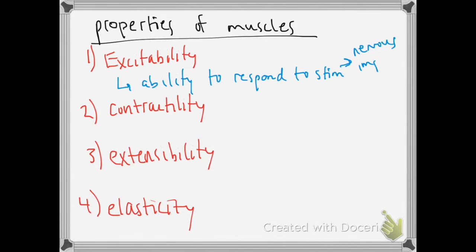Now, if you've ever been to a PT or you've ever been to a chiropractor, maybe you've seen that muscular electrostimulation therapy where they have the pads and they put them on your skin and then they turn that knob and it makes you contract. Remember, all of this is just running off of electricity. Our body's messages are sent through these action potentials, these nervous impulses. So this is just electricity. So we can do an external form of electricity through those pads and those machines, and that will give us this idea of contractility too. So when we excite the muscle, when we stimulate this muscle, it's going to contract.